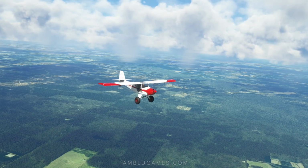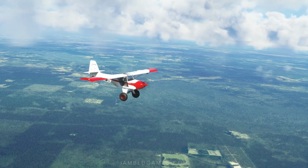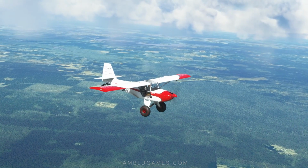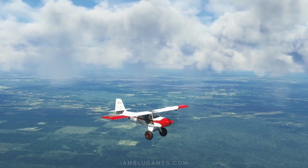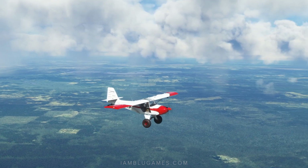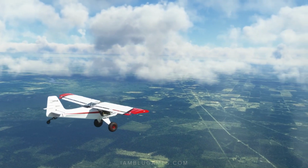We're still cruising at 5,500 feet, doing about, I think, 110, 114 knots. I can go much faster, but again, we're going a little bit slower to allow one of the members of the flight group to keep up with us. You can't see him. He's actually off to the left over there somewhere. But yeah, it's been pretty fun so far.